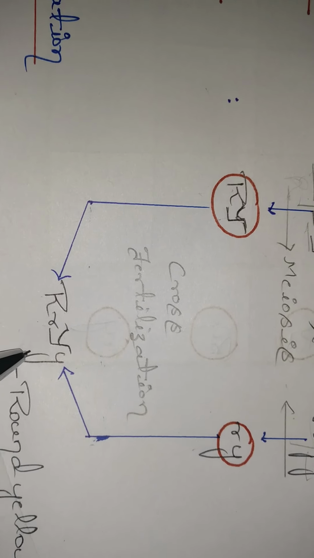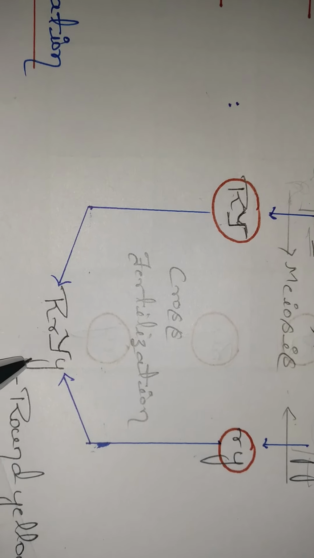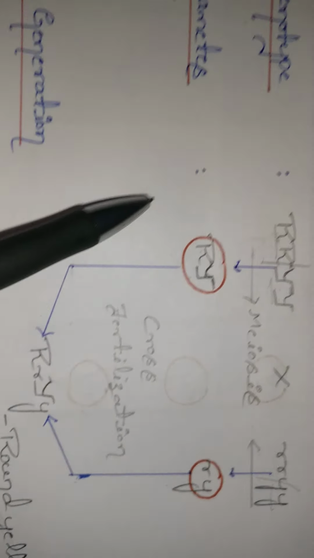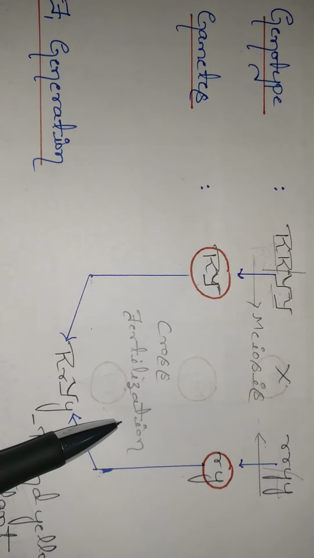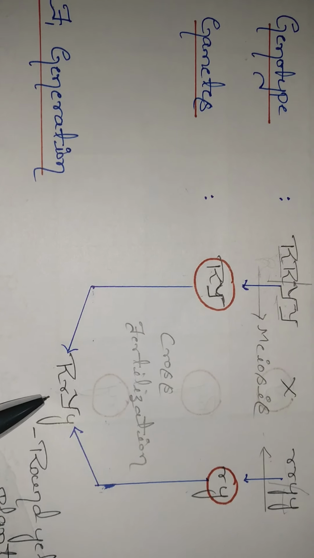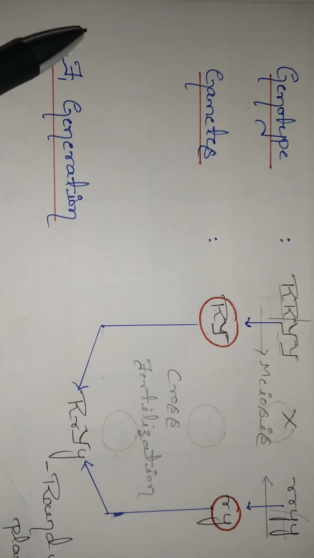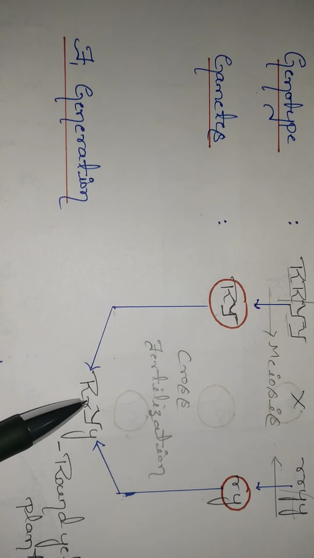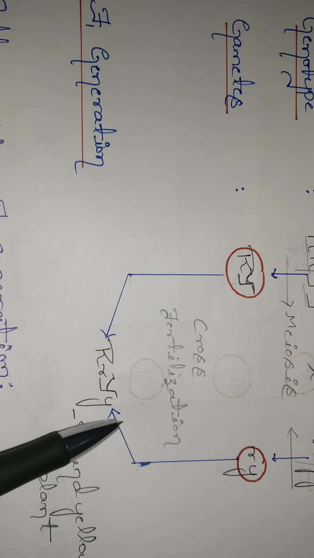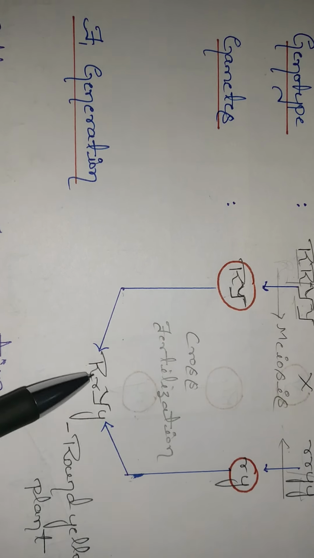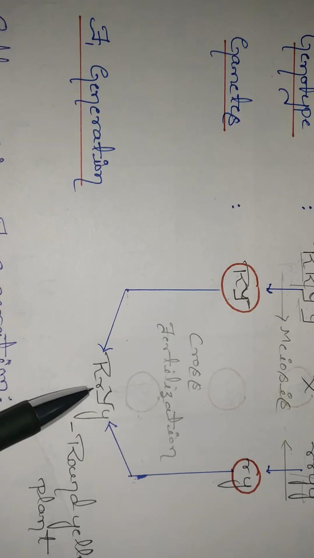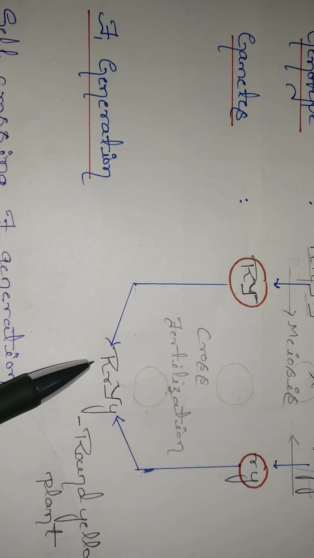Then small y represents the green color recessive character of the seeds, such that the result of the formation of the gametes of these two by the cross fertilization process, we have seen the formation of the F1 generation seeds. We have seen Mendel proved the formation of seeds of the F1 generation. In the F1 generation, the result is capital R, capital Y, small y.